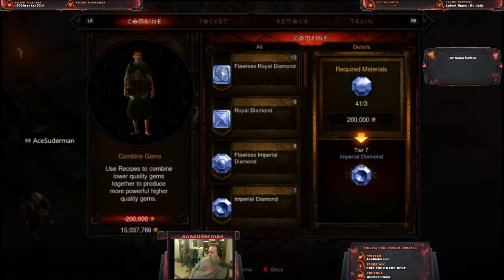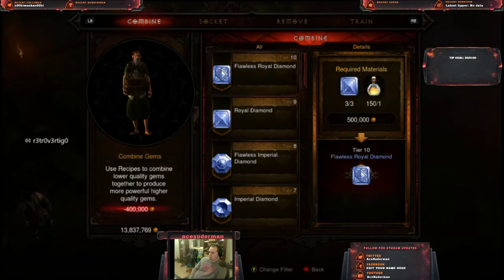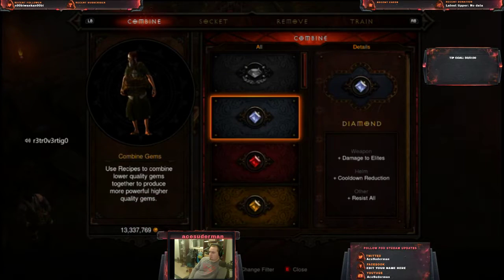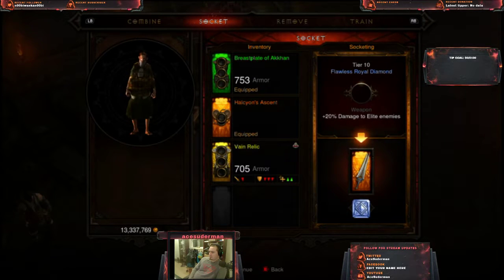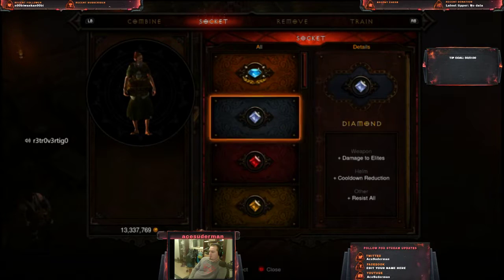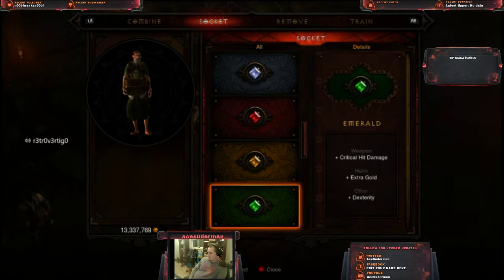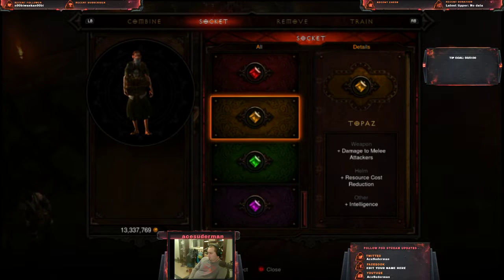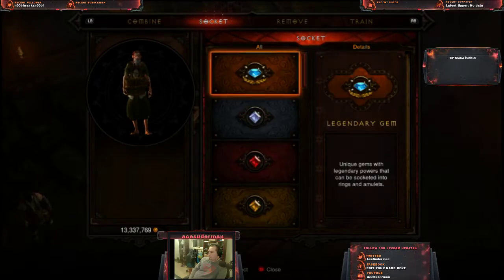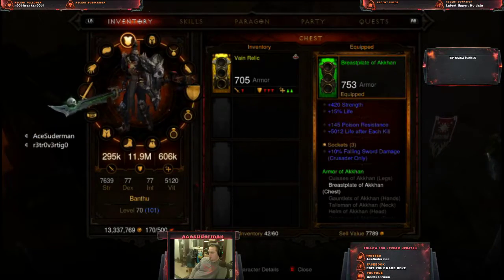To push one all the way through the top is a bit of a process. It is. That's unfortunately the problem. Socketing my chest piece. Okay.